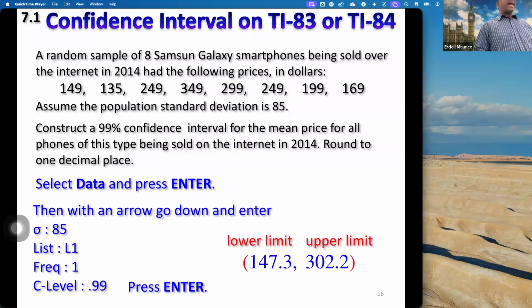Something stuck back there. And so basically what we need right here to construct a 99% confidence interval is we need to find the z-score for your 99% confidence interval. We need to find the mean, and we need to find the standard deviation, right? So see right here, they give us the population standard deviation of 85. That number is given to us. And so then that should be all that we need to plug in to find our confidence interval.